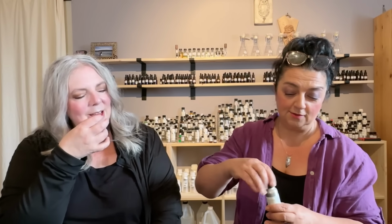Here, try this one first. Okay, that's rose. That is beautiful. So it's Rose Givco, however you want to say it. This makes me feel so happy. It's a lovely rose note. Soft, feminine, slightly powdery, but not really. Actually it's not powdery. It's like a dewy rose to me. It reminds me of my childhood somehow. That made me happy.